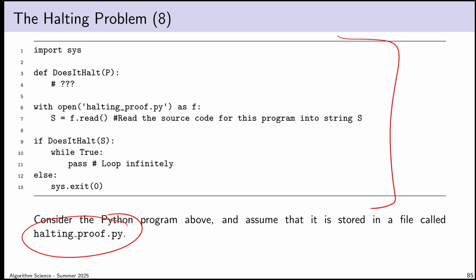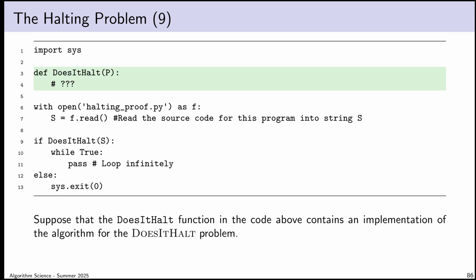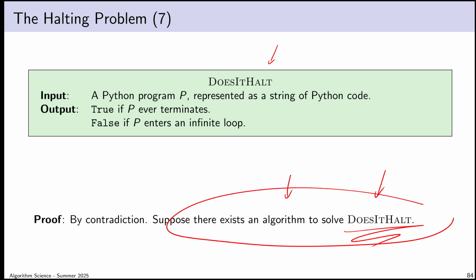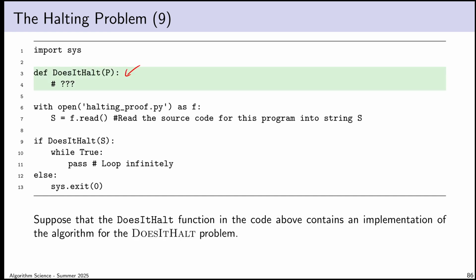The contents of the file, of course, are a string of text. It's a string corresponding to this source code here. So I make this Python program. In the Python program, I'm going to have an implementation of the algorithm for the does-it-halt problem. So again, my proof by contradiction is, suppose there exists an algorithm for this. And if there exists an algorithm, I should be able to implement it. So I do. It's there. I haven't given the implementation for reasons that I think should be obvious by now, because there is actually no algorithm. But suppose I have the implementation sitting there.